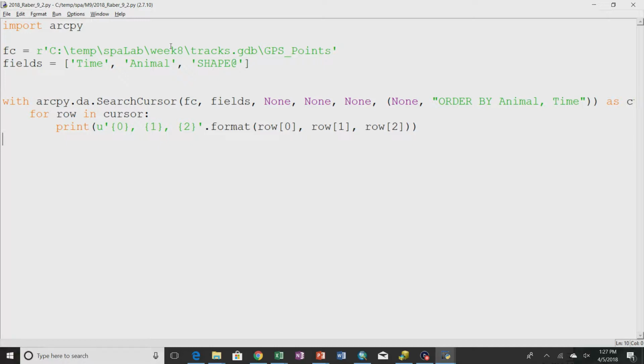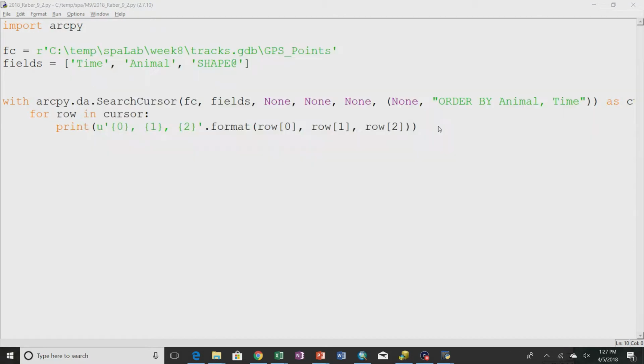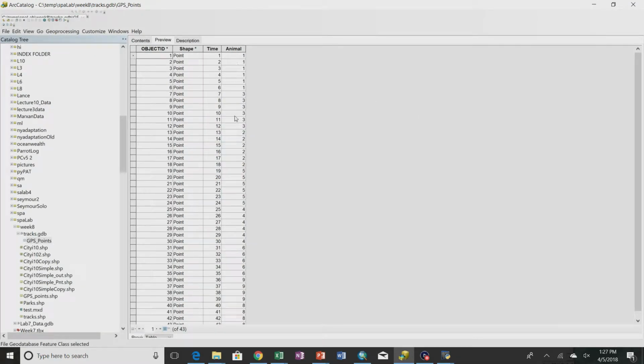But even if you work on the original shapefile, you'll be fine. For this lab, you don't have to have that order by statement in there. I'm just showing you how to do it, because the data itself is already grouped by animal and sorted by time. So you technically don't need to do that.